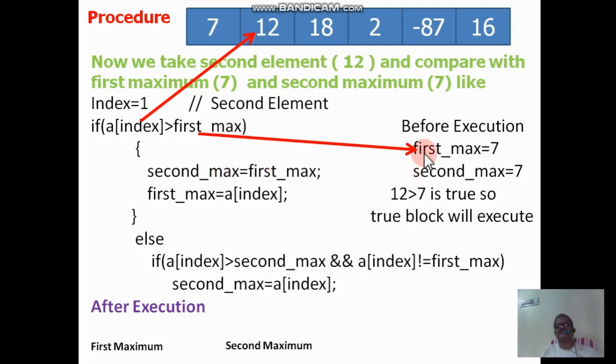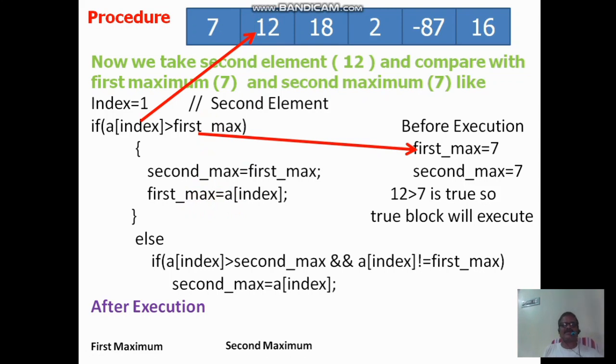What is the first maximum here? The 7 is the second maximum, and the 7 is also the first maximum. So now the second maximum is 7. What is the element newly arrived? It is greater than the first maximum, so the first maximum is 12.